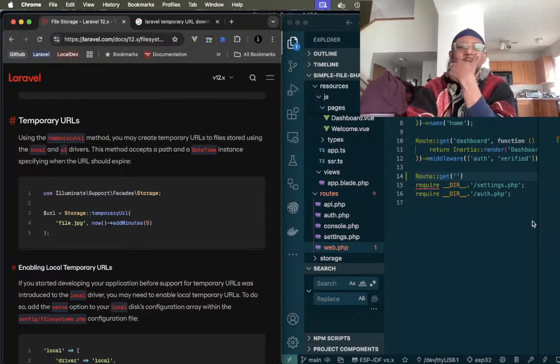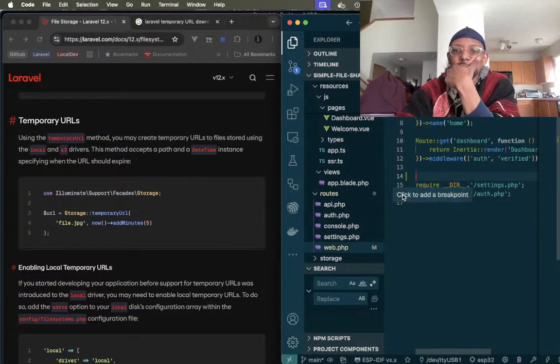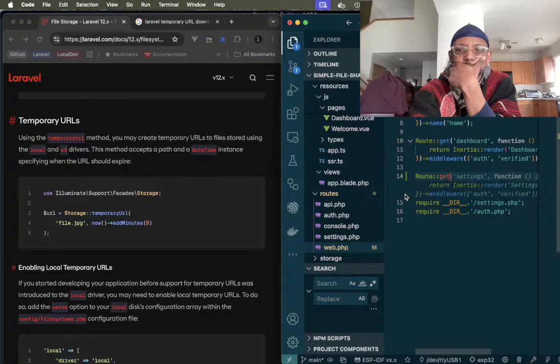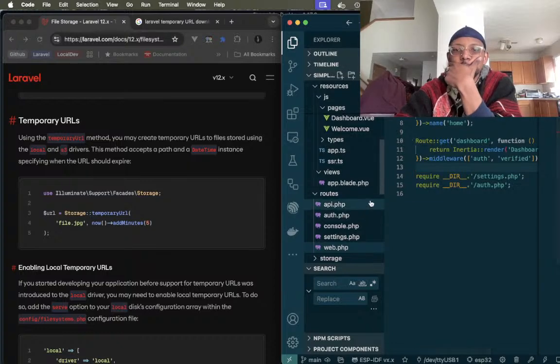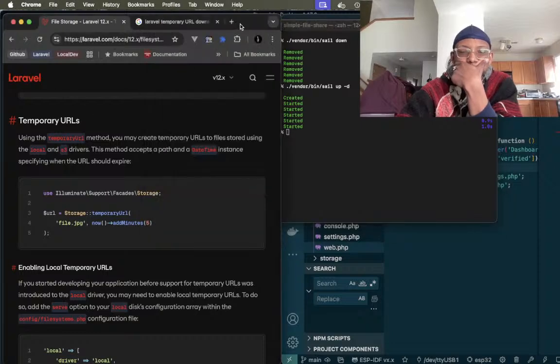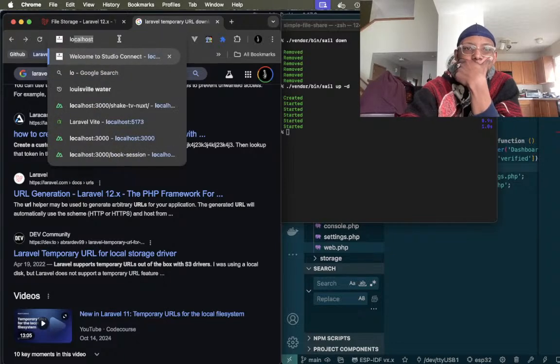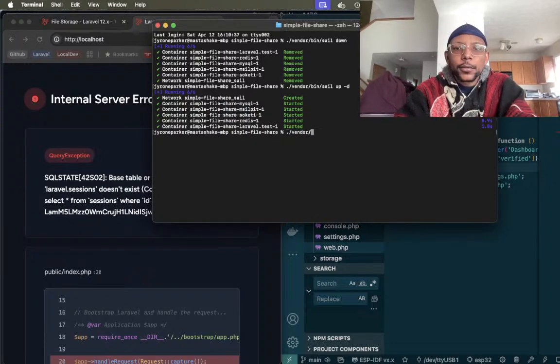Well, if you get the temporary URL, don't think you need that actually. We're good. All right, let's do a test. Now we can do sail artisan migrate.